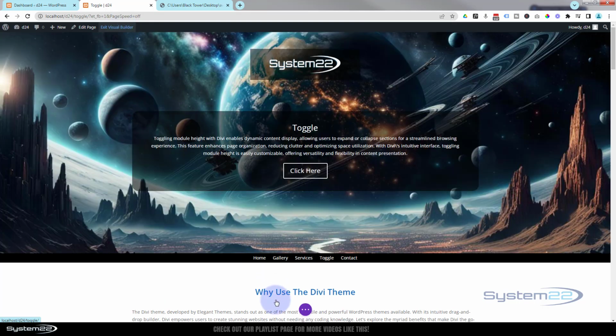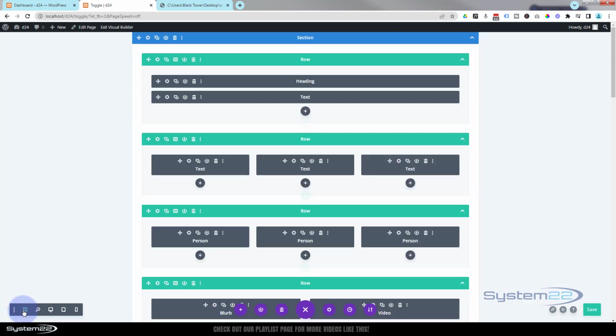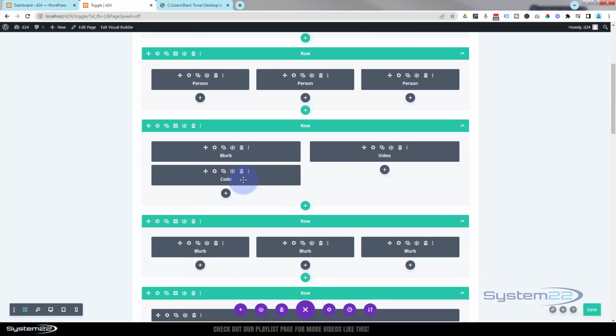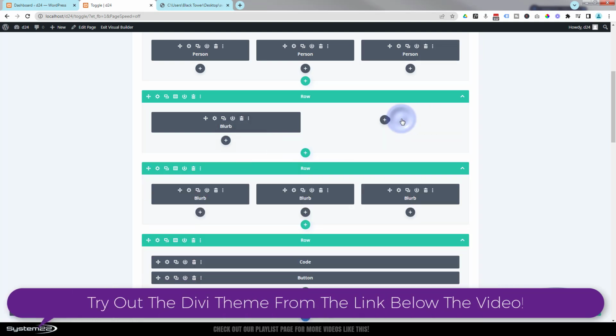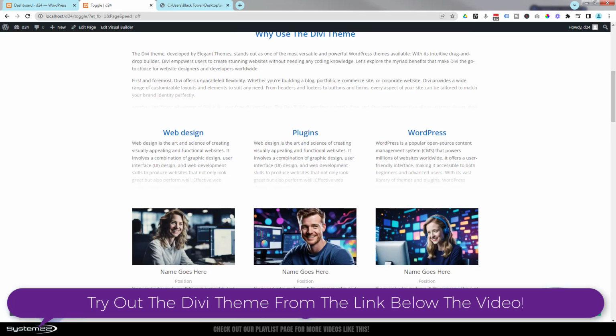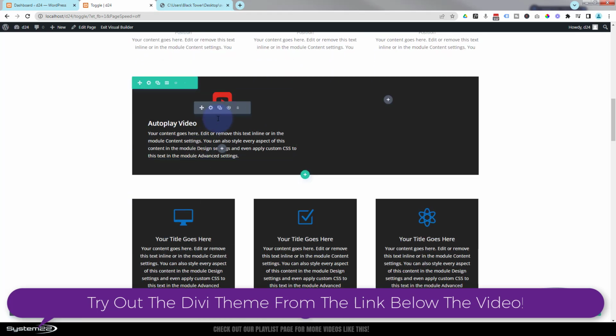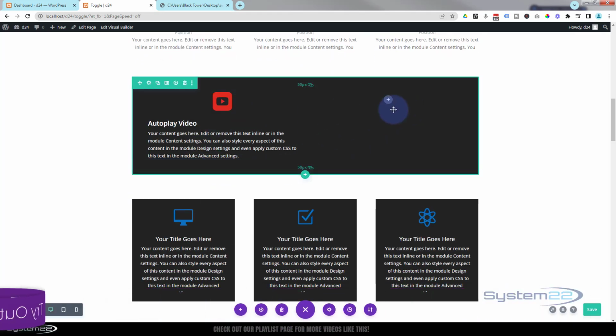Okay, let's just undo what I've got going on here. I'm going to go to the back end to do this. I'll roll down to where the video is. I'm going to delete my little code module. And I'm going to delete the video itself. We can flip back to front end mode now. And if I go down, there's my little section. The video is gone and the little code module that I had is gone also.